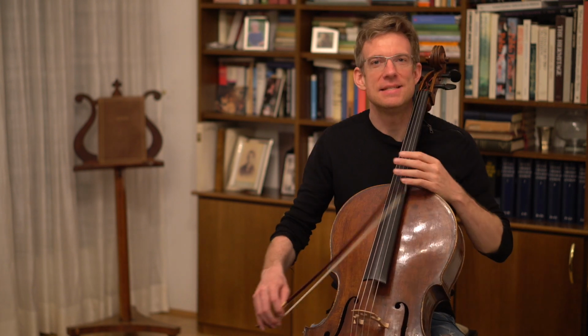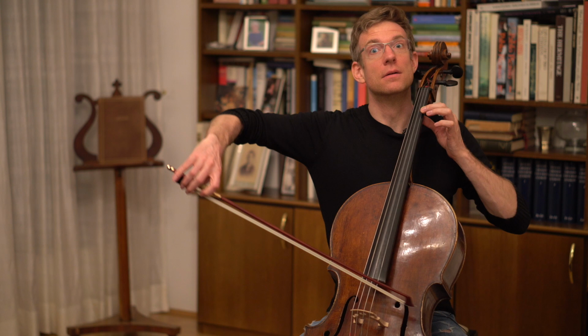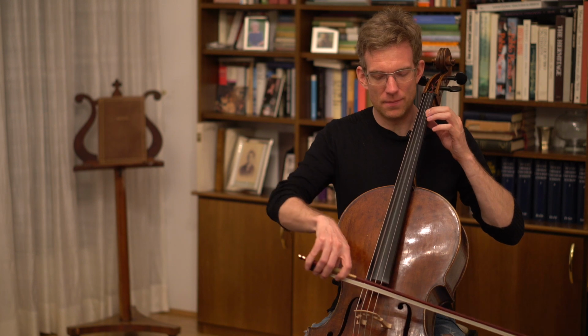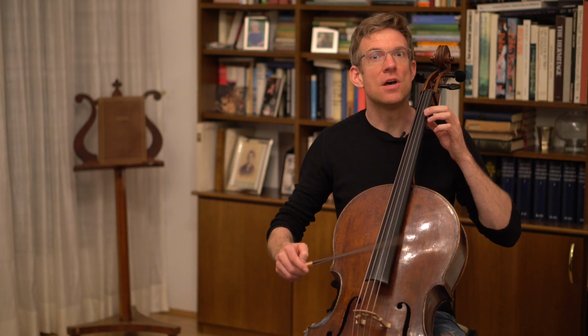The second thing is your use of vibrato. You have a beautiful sound, but we don't need to apply too much vibrato in Baroque music. Instead, try to breathe with your bow. So instead of getting stuck on the string, you see what I mean, Jaden? The difference is that I don't leave the string and it stays flat. And if I apply just a little bit more air to the bow or a little bit more breath, it will sound much more free.